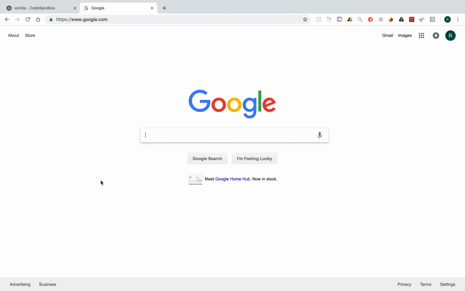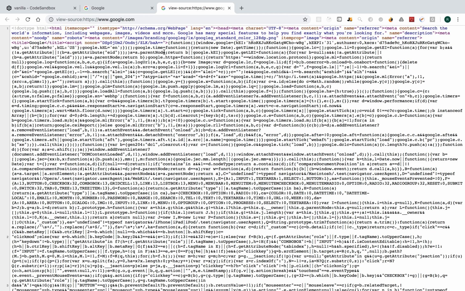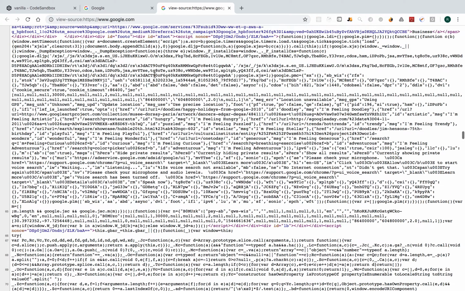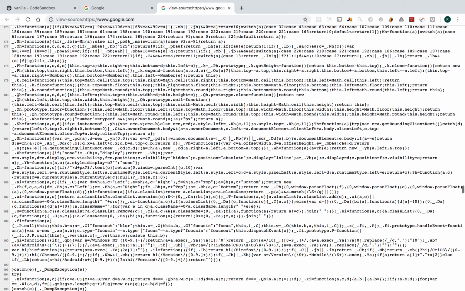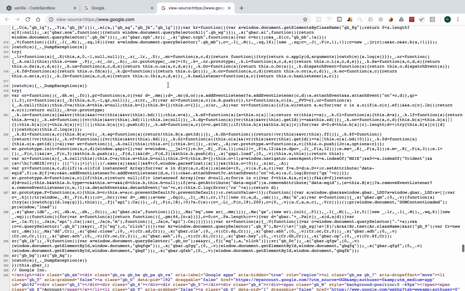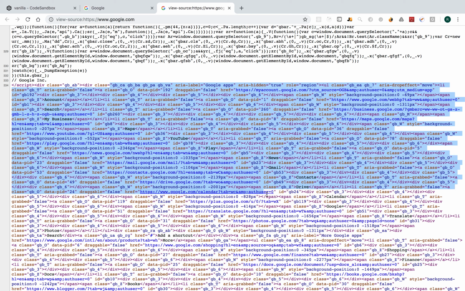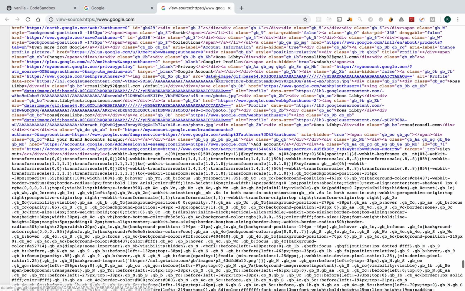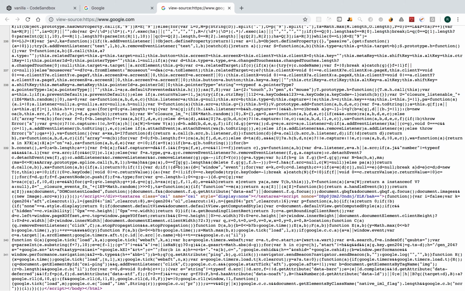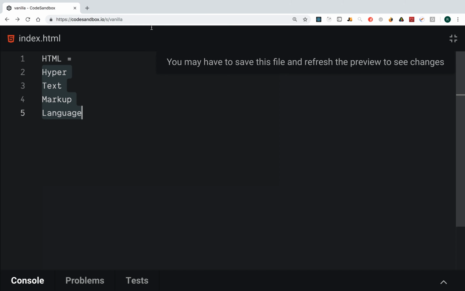In fact, if I click View Page Source, we can actually see all of this code. This code right here with the purple and the blue, that's HTML, okay? All this black is actually JavaScript, but I can show you more HTML. There's a lot of JavaScript on here, which we're getting to in 2 days, by the way. See all this code? All this code is HTML, and it looks complicated right now, but I'm going to teach it to you just how simple it really is. Anyway, that's just showing you what HTML is.